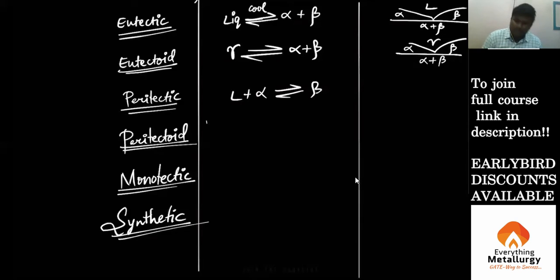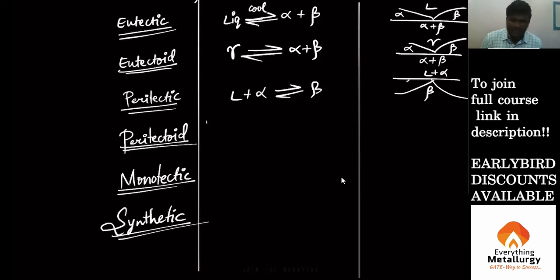Okay, that means two different things are coming together to form one, so that will be like this. In our case, this will be peritectic, right? So this will be my peritectic, where L plus alpha will be on one side and beta on the other. Obviously you can write it top or bottom, but what you must observe is the reactants and the products. How are my reactants and the products?